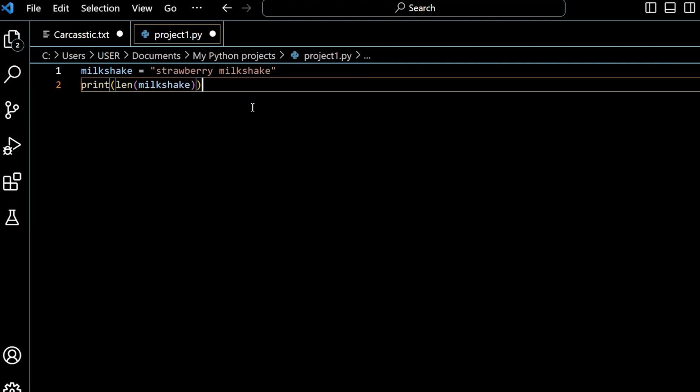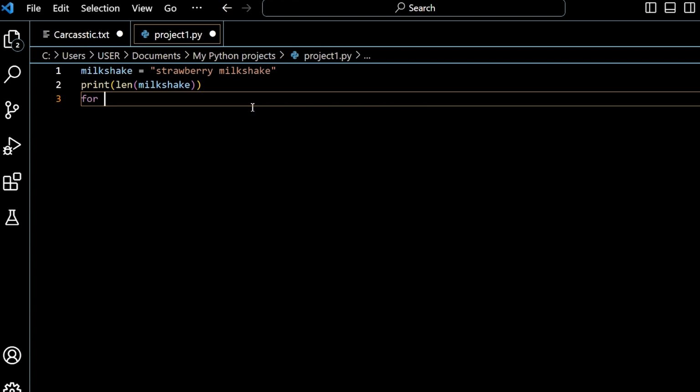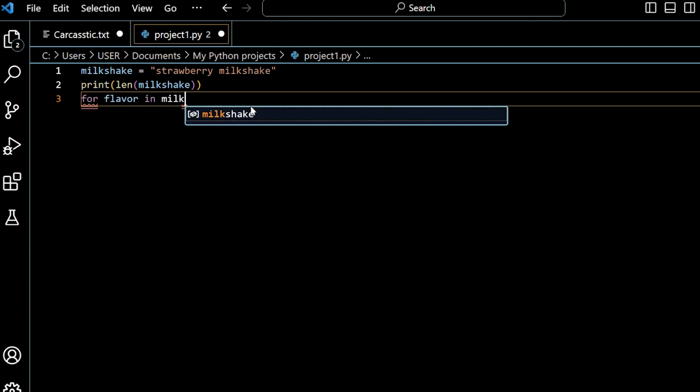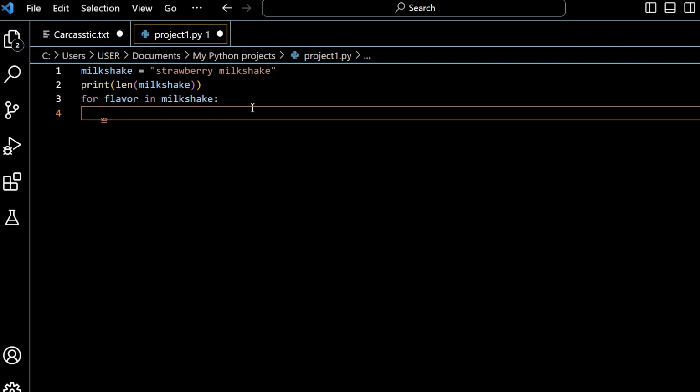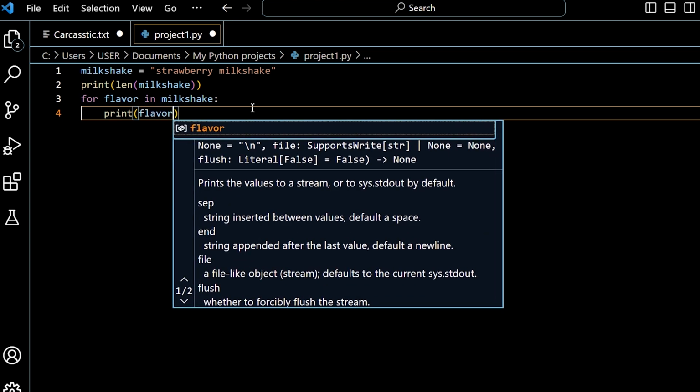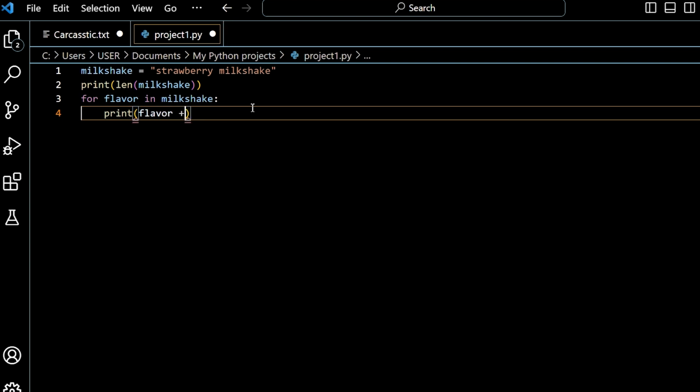Let's go down here and let's print out the length of milkshake. Okay. And then we'll create a for loop for flavor in milkshake. New line, print flavor. Okay. And then we're gonna do something a little bit cheeky. We're gonna have an @ sign and then some more strings and space.